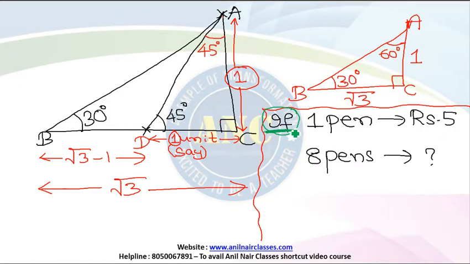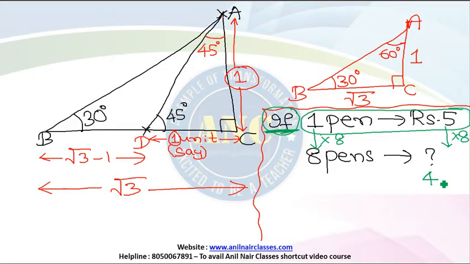That means "if" is nothing but an assumption. If I assume the cost of 1 pen to be 5 rupees, that is according to my assumption. Then according to the question, find out how much 8 pens will cost. That means find out everything according to your assumption initially. In the last step, convert according to the question. In simple language, 1 is becoming 8. Multiply by 8. 5 also multiply by 8.